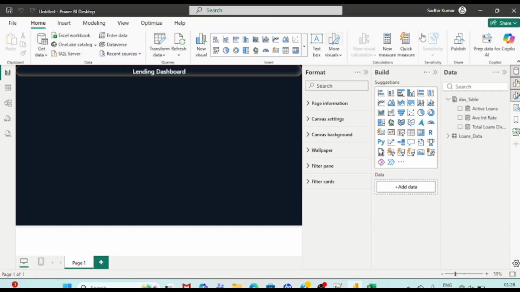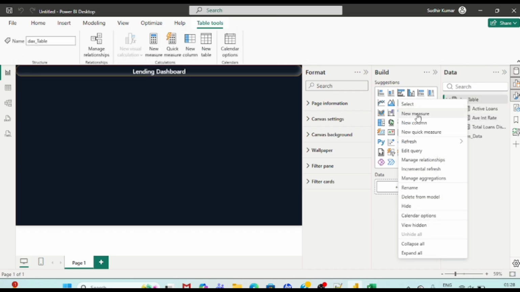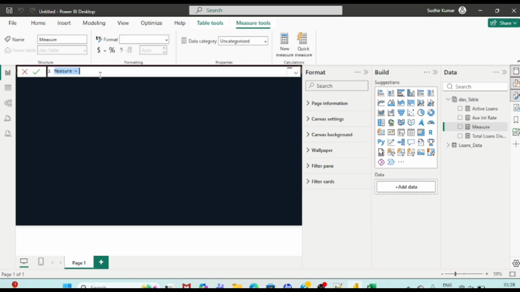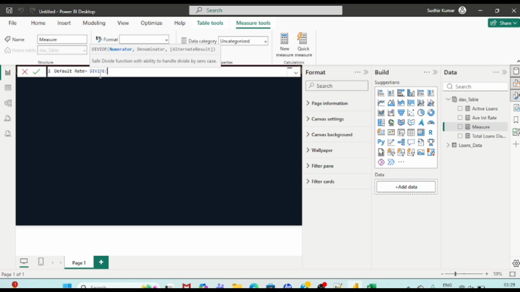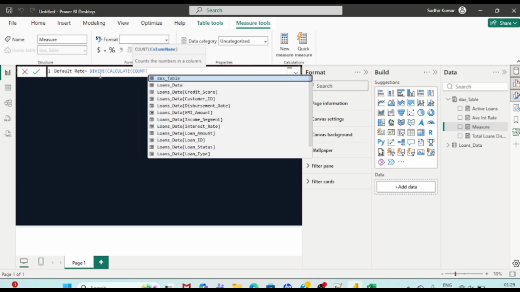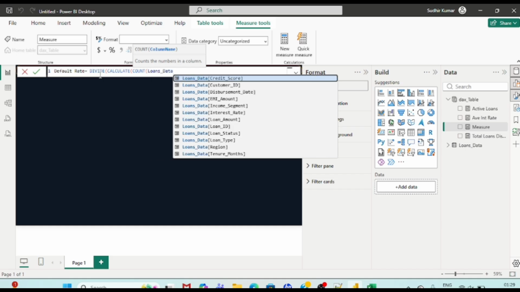Now we have to write another DAX query for default rate. Average rate we have written, now default rate. To write the default rate, we will have to use the DIVIDE method, and we have to use CALCULATE as well, then COUNT. And we have loan table, this one, and loan ID.